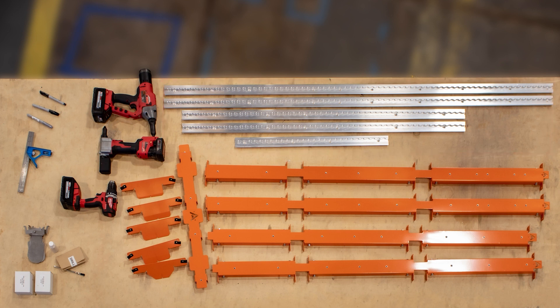You'll need some tools: a quarter-inch and a 3/16 rivet setter, as well as a drill and an impact driver for set screws. Your kit also includes some tools to help hold the bracers in place, along with rust prevent, hardware — quarter-inch and 3/16 rivets — and a straight edge and a Sharpie to mark your true center.